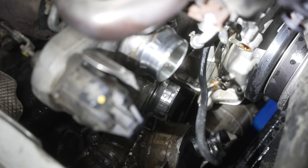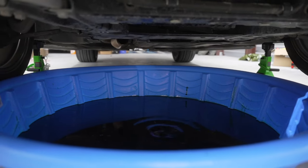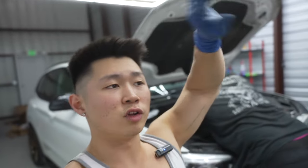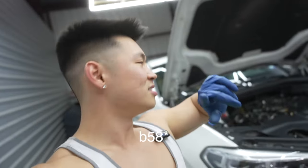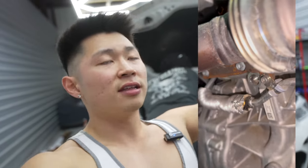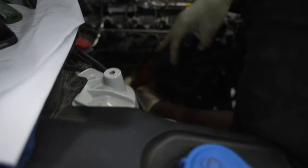VRSF? Nope - China. That pipe that's supposed to go to the block actually goes to the back. Got the down pipe off, getting all the fluid drain and feed lines off. One thing we realized about this car compared to F30s and older B58 gen ones is the coolant feed comes out of the block on the turbo side - on the hot side. But on this car, which is a general B58 but also a G chassis in a weird transition, the coolant feed line comes straight from the pump. In that line there is a rubber line we have to plug up because we're running an oil feed, oil cooled turbo.